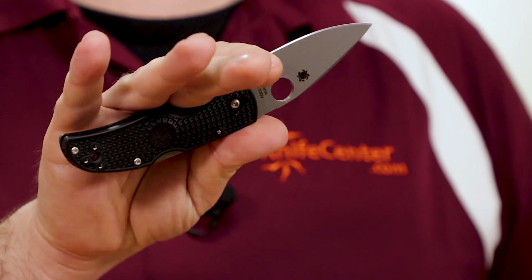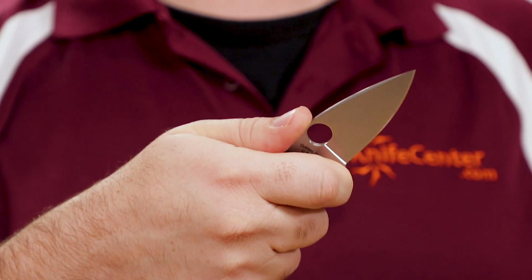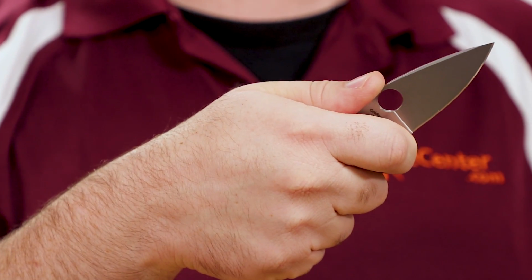This model gives you more grip length than the Benchmade MiniGrip, but not quite as much sharpened edge. And there's something to this method, as it allows you to tackle some slightly bigger jobs with a more secure hold, but the trade-off is that little bit less of a sharpened edge. Neither method is right or wrong, it just depends on what you value more for your EDC and what type of work you anticipate doing.